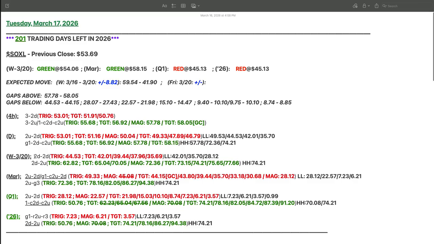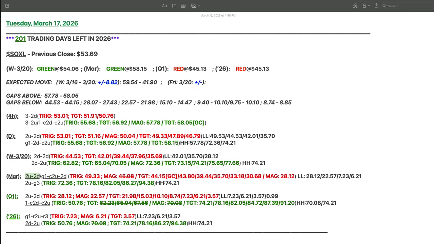We talked about on the week, we're still an inside week. So if we do go 2 down, 2 down, we've got to get down past 44.53. And then if we're going to go 2 down, 2 up, then we got to get up to 62.82. So basically in the middle of those two levels at this point. So once we start to make a meaningful move in one of those directions, then we'll talk a little bit more about which one may trigger. But for right now, those are your triggers, right?